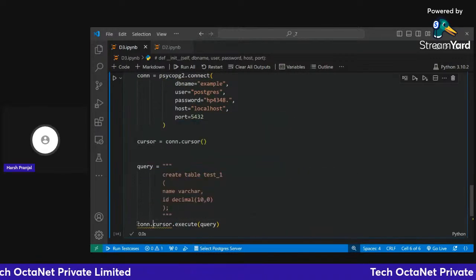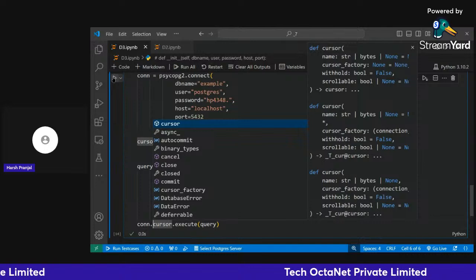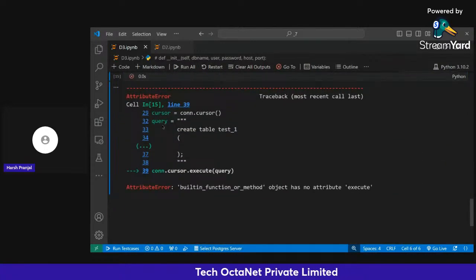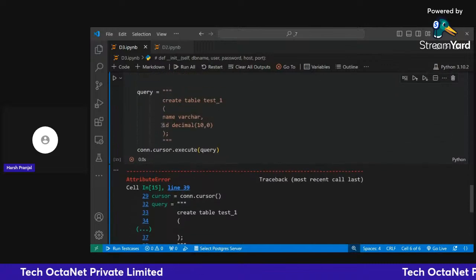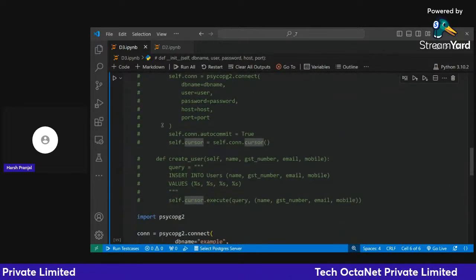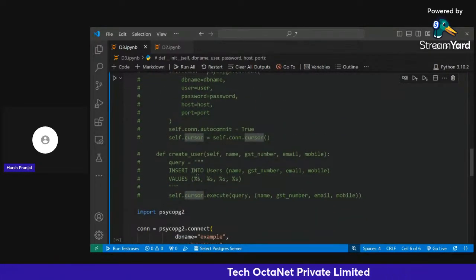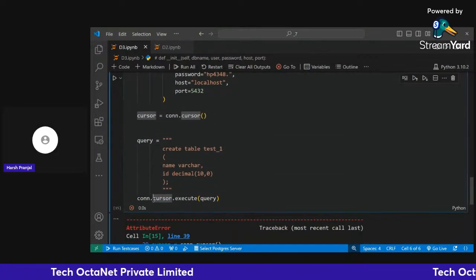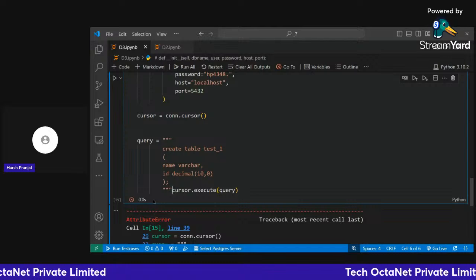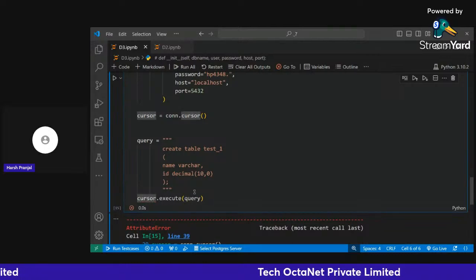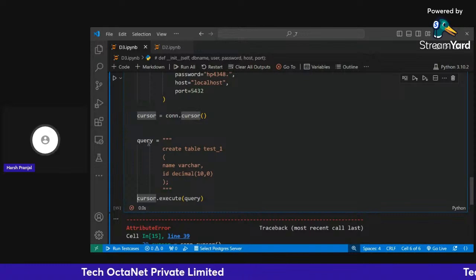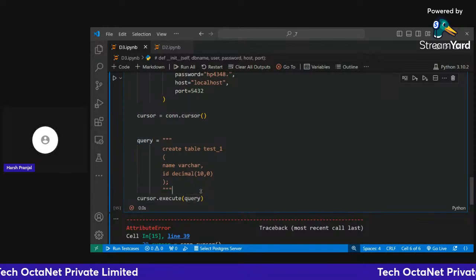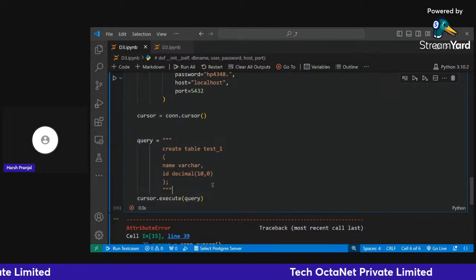We have to do connection.cursor.execute. It's cursor.execute. We are not getting the input. Cursor will execute the query. We created the cursor. We have the query. Table test only.